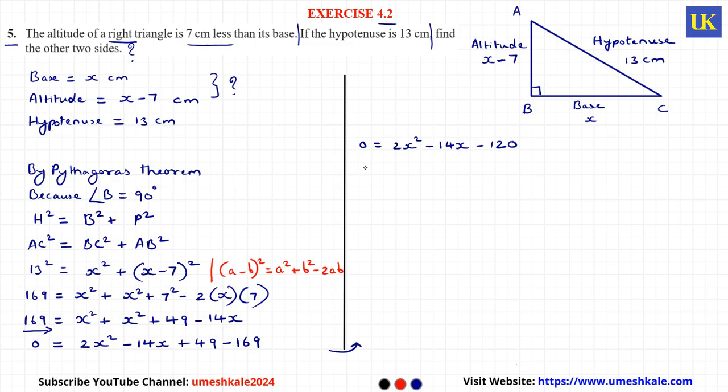Now we'll write the 0 to that side so that it looks like a quadratic equation. Actually we can reduce the equation. We can take 2 common from all these numbers, so inside it will remain x square minus 7x. 2 sevens are 14, and 2 sixes are 12. We are taking 2 common from all these numbers, then we'll send 2 to the other side.